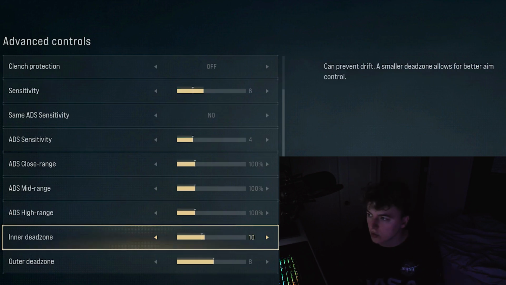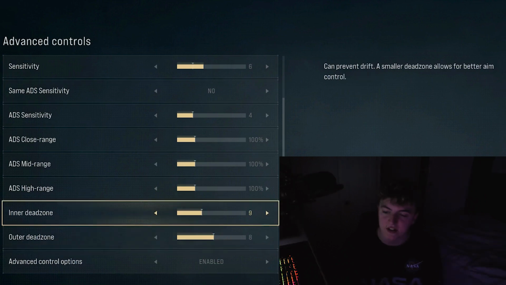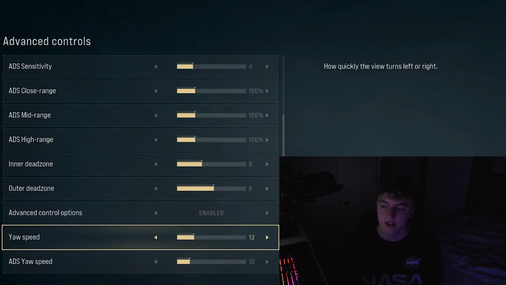In a dead zone, 9 or 10 is always the best ones to do. 9 or 10, I normally keep mine at 9. I think that's the default, and I've messed around with 10, 11, 12, didn't really do anything for me. Same with the outer dead zone, I'd either keep it on 9 or 8, but if one's 9, I'd keep the other one at 8. Just keep them close, but not the same. Advanced control options, so we do want these up.